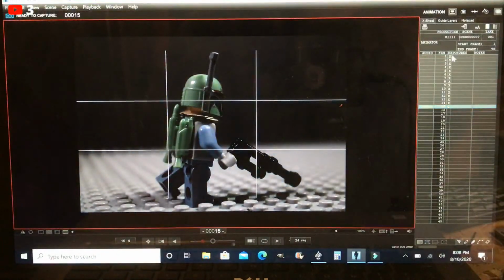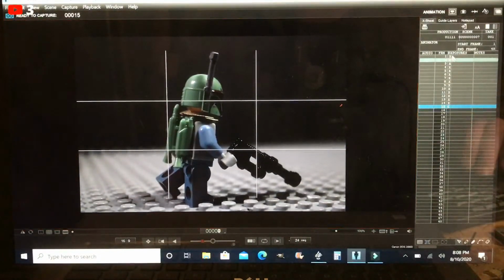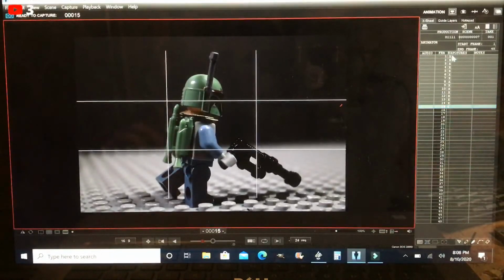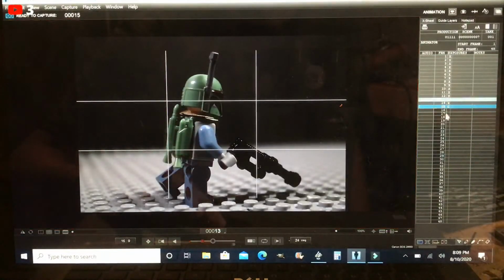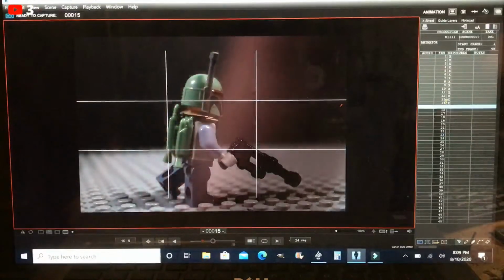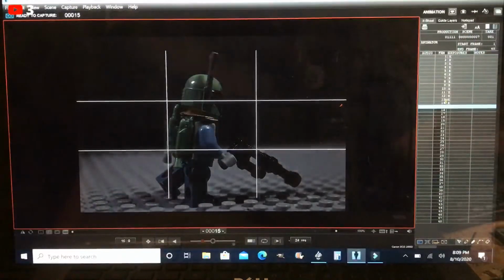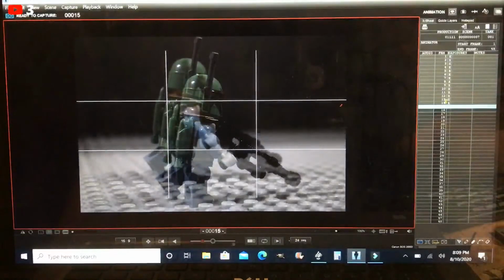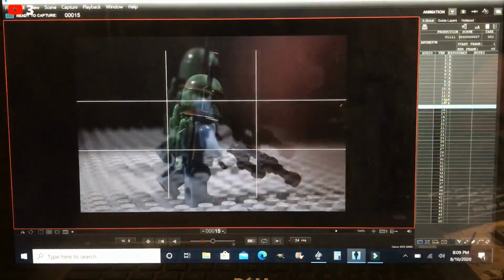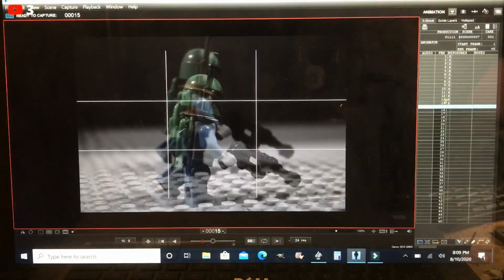Is it? I don't like the way this is panning right now. Let's try this. Try it and lower it a lot further so that it can't move down at all.